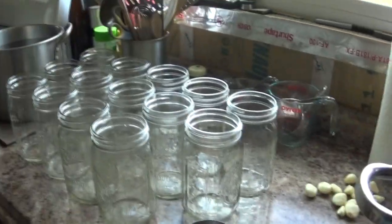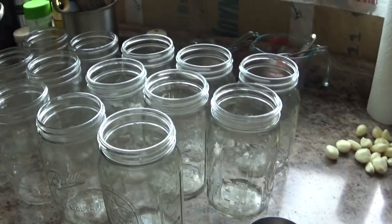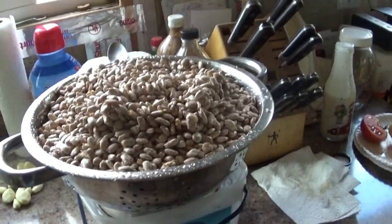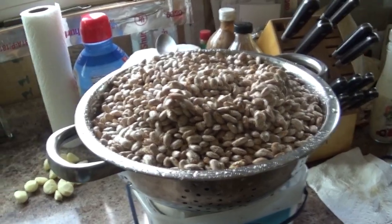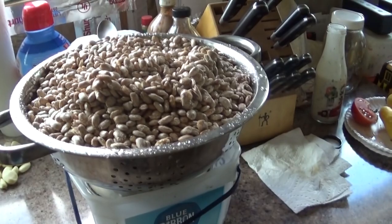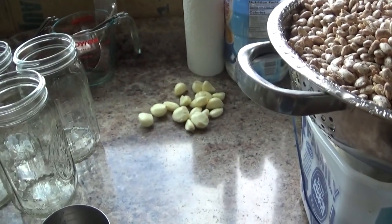I am doing 14 quarts of pinto beans. So I've got my jars clean and ready to go. Rinsed off my beans, and I already measured them. You do a cup of beans to each quart. So I've got 14 cups right here that I've already rinsed off. We've got our garlic ready.